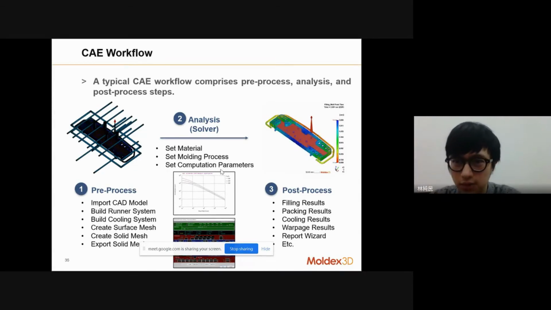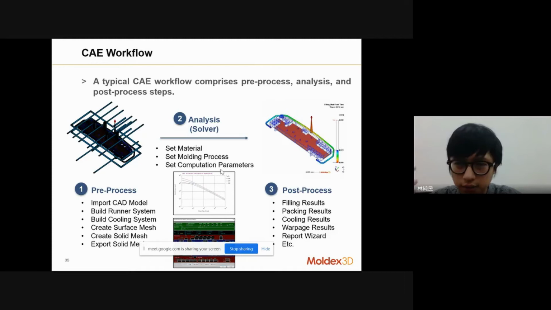But the cool down, just like I mentioned, will take the longest time during your manufacturing. So, for example, if most of the positions have already cooled down, then taking a longer time will affect your manufacturing efficiency. For example, if you take 10 seconds, then your product is almost cooled down, maybe 98% of the positions already cooled down. So do you really need to take 5 more seconds to make it cool down completely? Maybe not, because if you take 5 more seconds for each product, then in the end you will take longer than your competitor, because they always take 10 seconds to cool down their product, but you take 5 more seconds for each one.